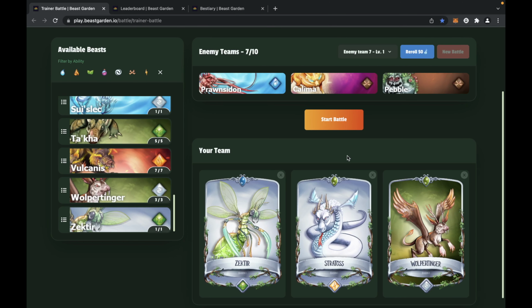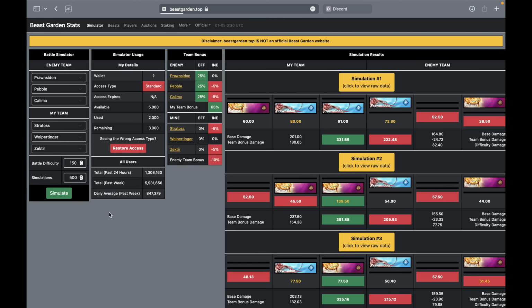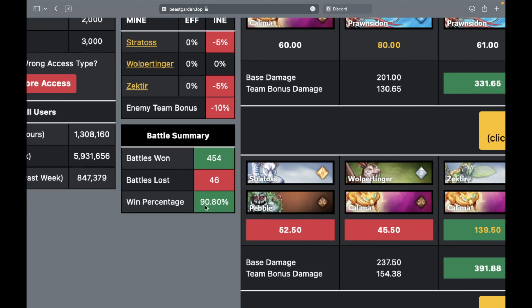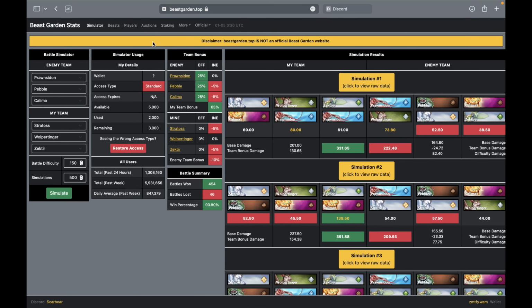Okay, now for here, I think maybe 150 would be good. Might be pushing it a bit. Okay, so 150, we're getting a 90%. But notice something very important about this. I'm getting a 90% chance of winning, even though, if you remember, I go to beasts.